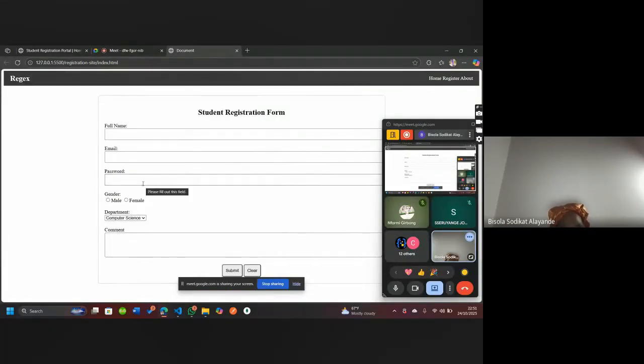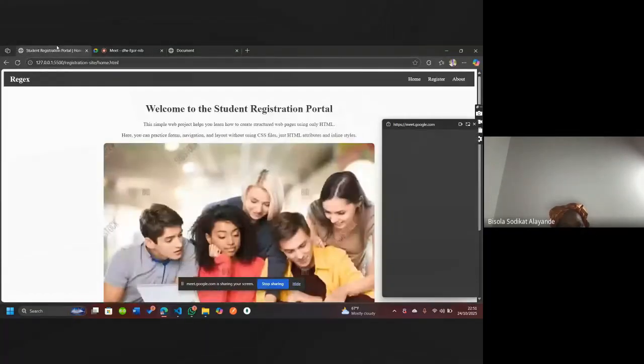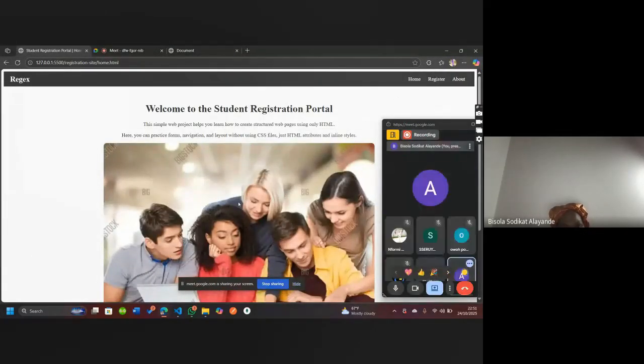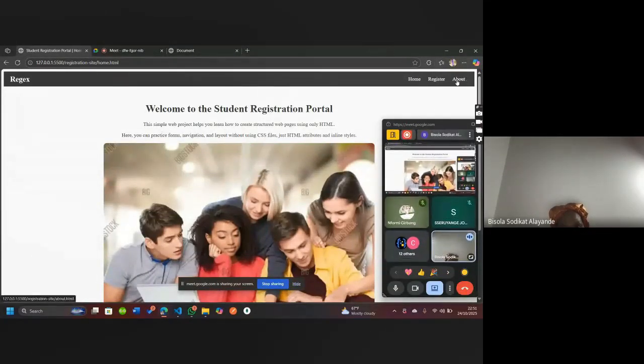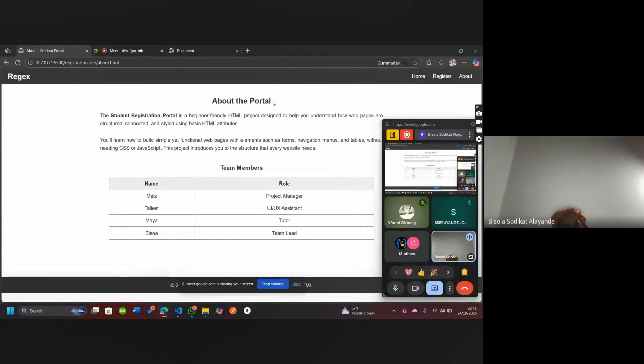Okay. Let me work on the last one, guys. Then we'll still come and look at this spacing, but let me work on the last one. So this is the about portal. So you know how to do this. The one thing I wanted to show you guys was this border collapse, because we didn't do border collapse in the last session. So that's why I wanted to show you guys this before.